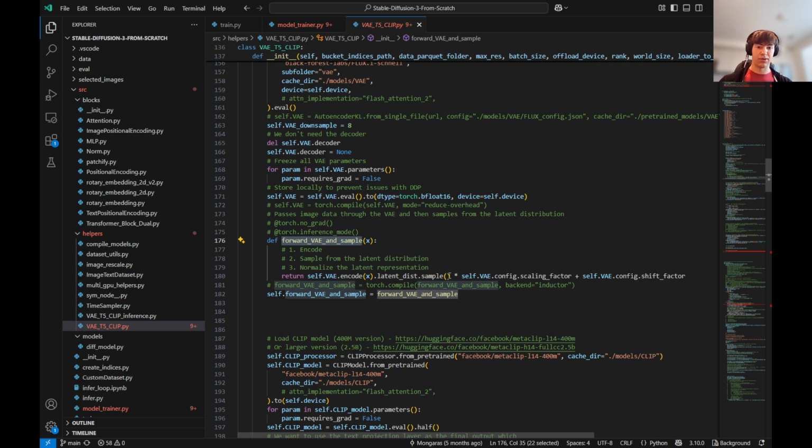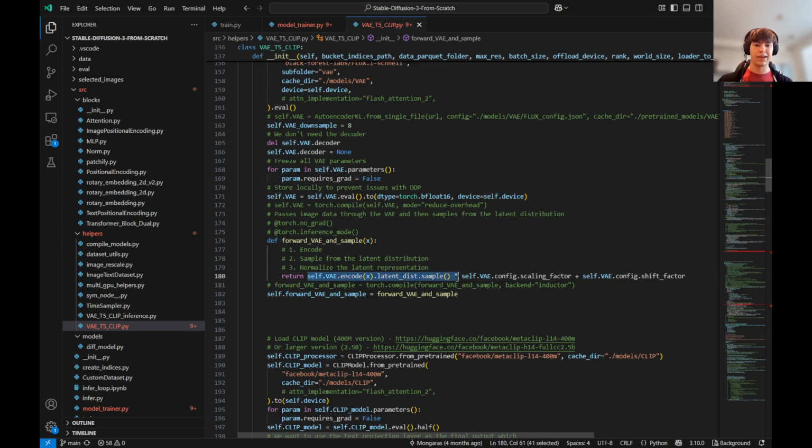And I have this forward pass function here. Basically, it's a normal VAE forward pass. You encode the data. You want to sample your latent distribution. So you want to sample it instead of just taking the mean and standard deviation, because then you don't get any variance, and the model won't be able to learn the entire distribution. It only learns these discrete points.